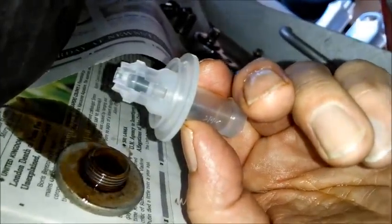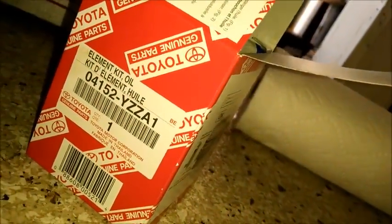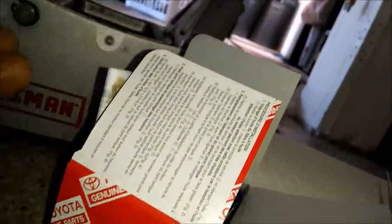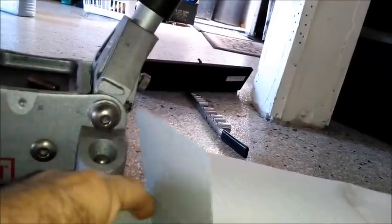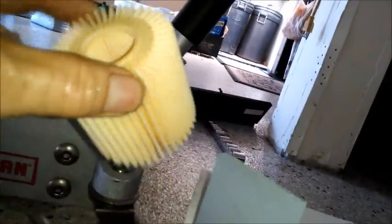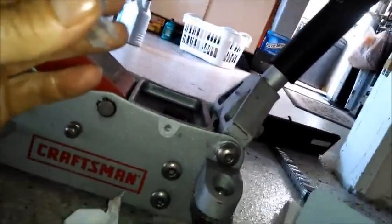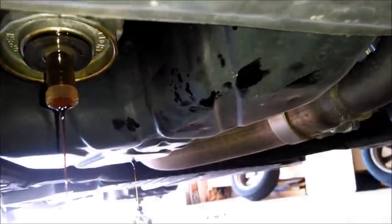And this is a Toyota filter for a Lexus or a Toyota, whatever it fits, and they give you the drain device, and they give you new gaskets, of course. Now if you go and get your filter somewhere else, I don't know if you'll get all that stuff. You should definitely get the gaskets. I don't know if you'll get this piece or not. So I'm gonna need two hands to shove this in there, and then that'll drain the filter. There, it does take two hands to get it in there. It's a pretty stiff little piece of plastic, but now that's draining the filter.